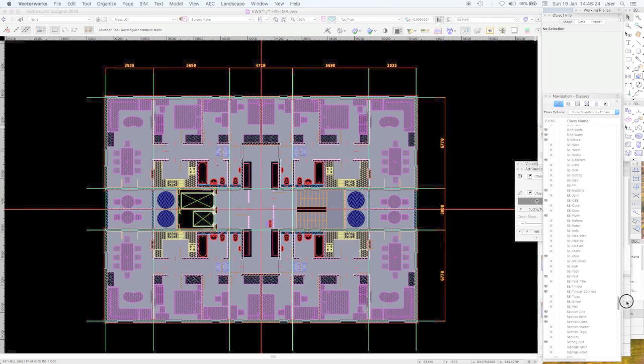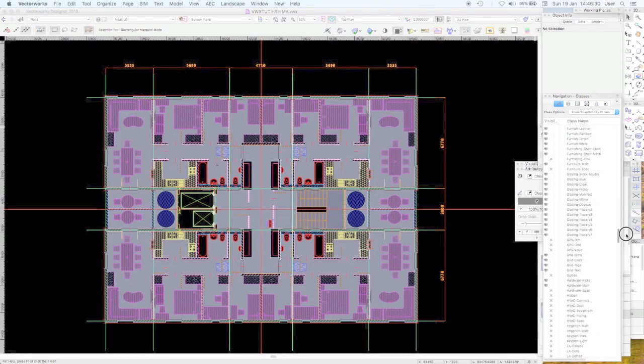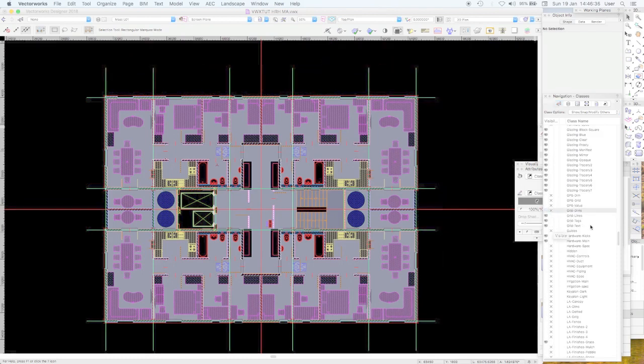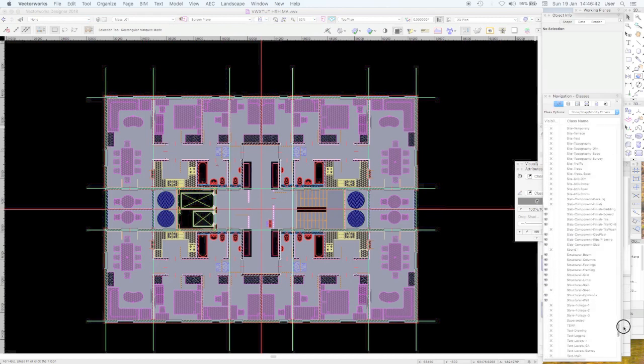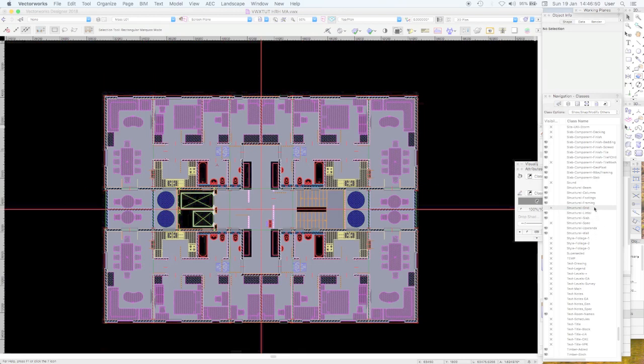Everything is located in a class, and guess what? Grid stuff begins with a G because it's grid. So I've got grid dimensions. Goodbye. Grid lines. Actually, I'm not using that one these days. I'm using structural grid, which is one that Vectorworks brings in, along with some of these: structural lintel, structural slab, structural column. These are Vectorworks default ones, and they're perfectly okay because they're in plain English and they begin with the word and the letter that you're looking for. Generally, you could argue that a column should begin with the word column.